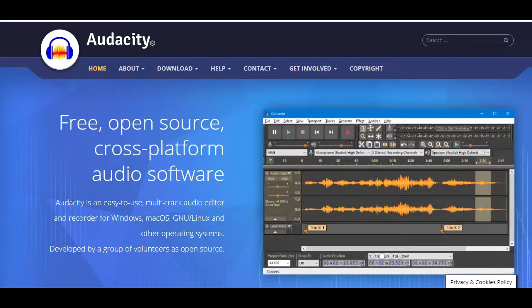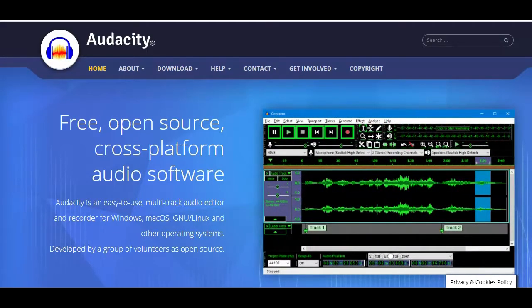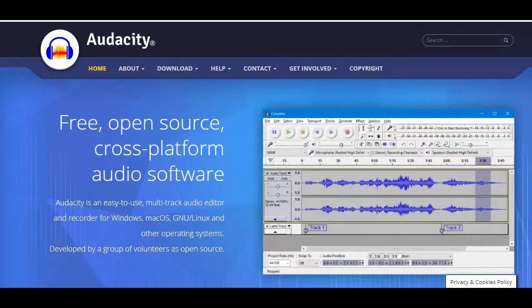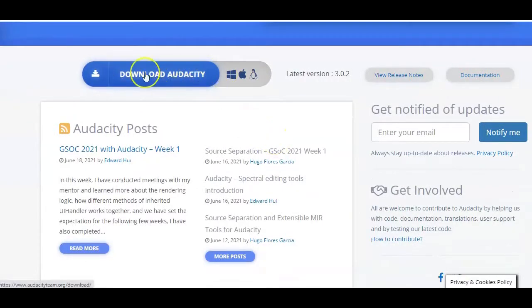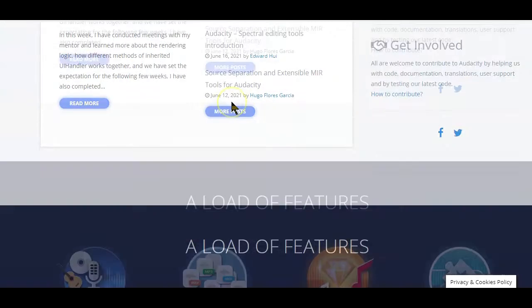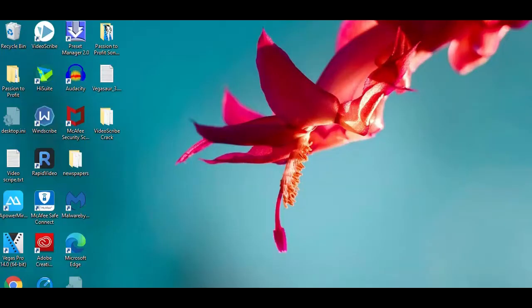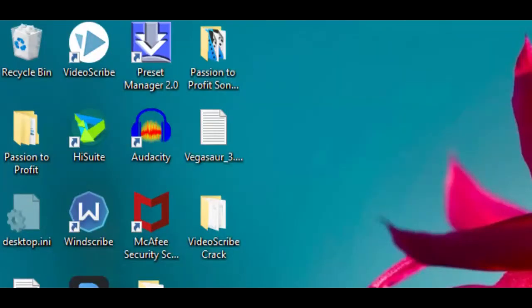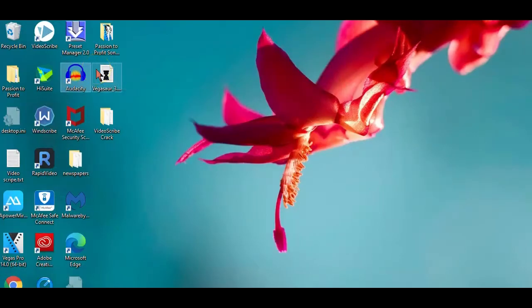But to use the software as opposed to the Vid video editor, you first have to download and install the software on your device. Downloading and installing the software is as easy as following the on-screen installation steps. After successfully installing the software, go to your desktop and you'll see this Audacity icon, which is just a shortcut to open the software. Double click on it to open it.